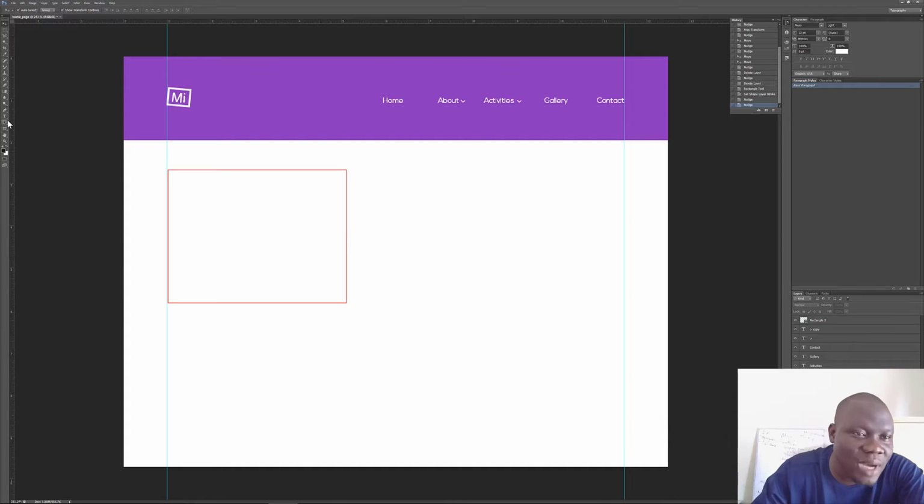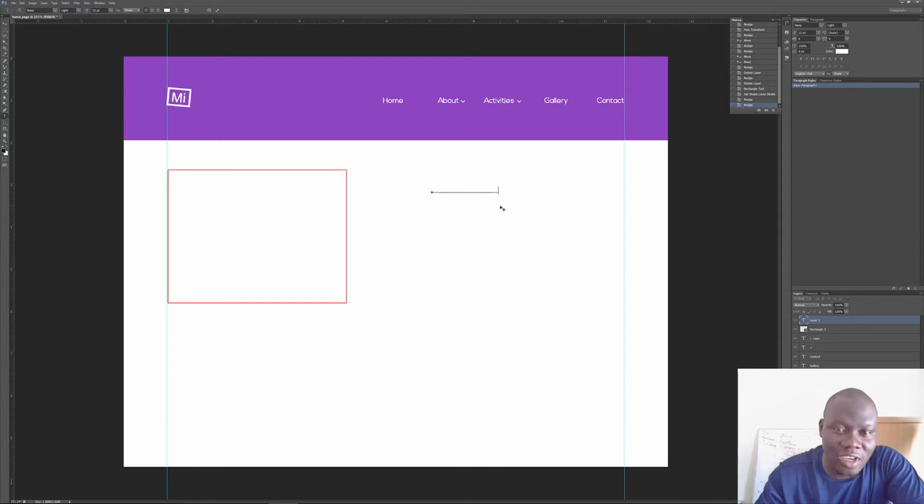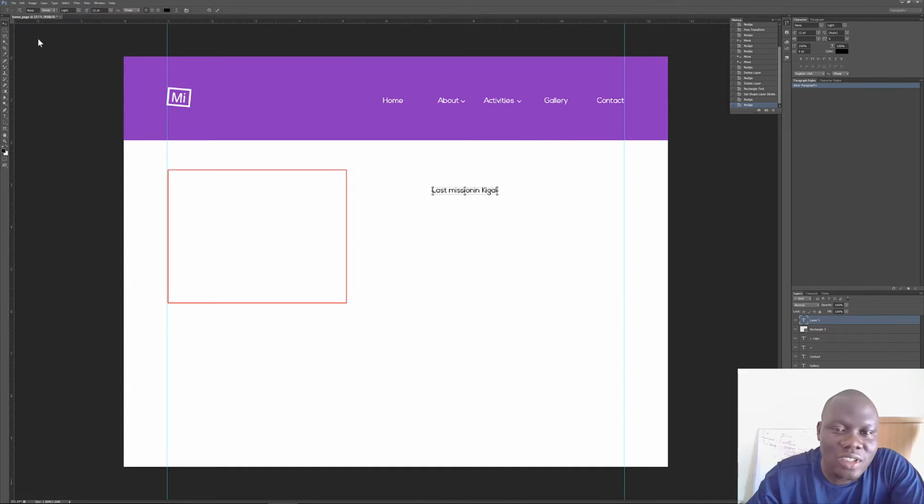Then we have some outline, right? You can start writing the real text based on what you have. So, like, last mission in Kigali. Yeah, that was their last mission in Kigali, and it's a heading.